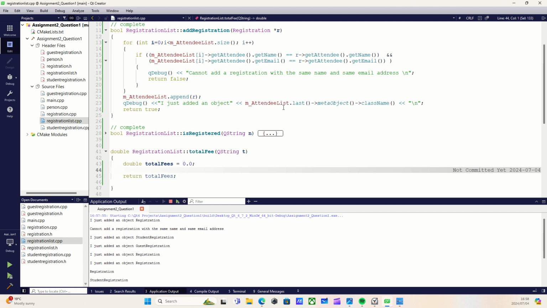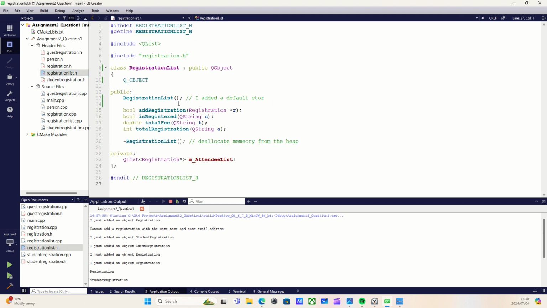So what I can do is, why don't I just, because I'm allowed to do it, right, according to the documents, if I just go ahead here and I add an integer, m underscore registrations default, what was it called?